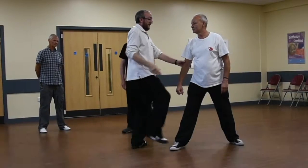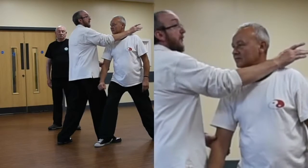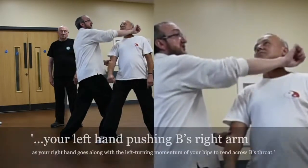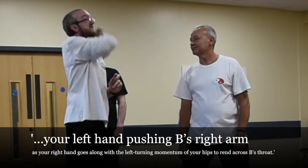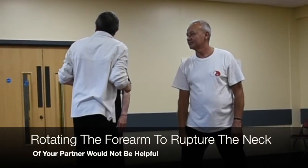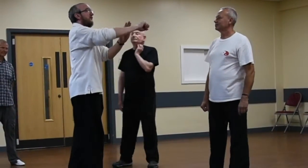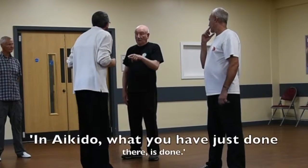If you just come with your palm open, it will cause damage, there's no question. But the picture seems to more show a turning strike to the throat. Clearly, we're not going to put that on in the part before, but it's just an interesting point about the picture that it does seem to show this backwards flex. It doesn't say anything. In Aikido, yeah.